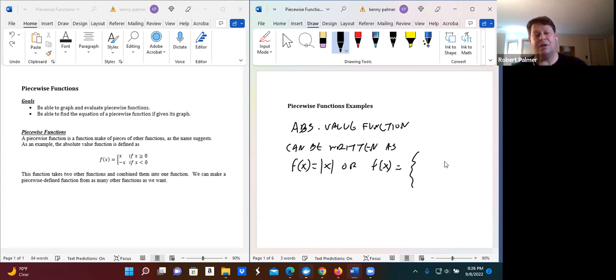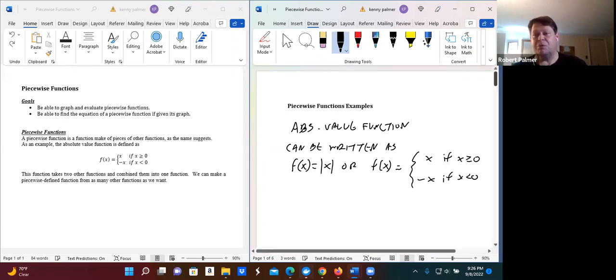I'll just rewrite this. It looks like the function x, the identity function, if x is greater than or equal to 0, and then it looks like negative x if x is less than 0.